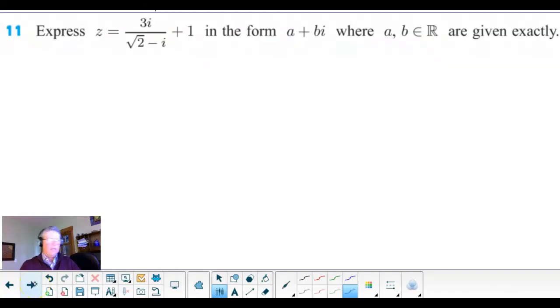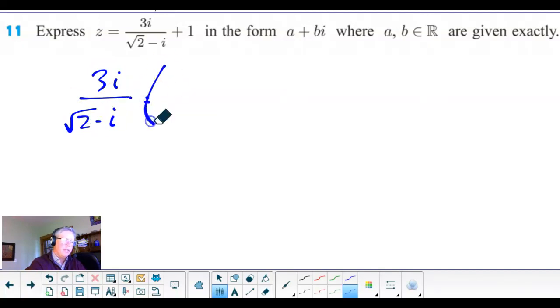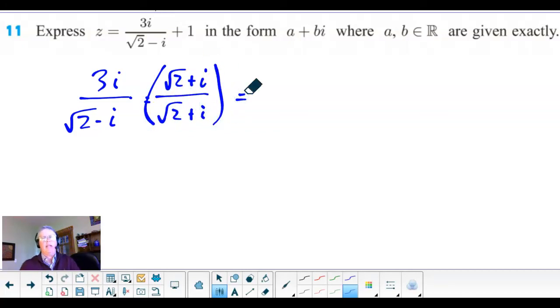Hey, last one. This is off your homework, so I thought I'd get you started. It's a little bit awkward, like in the form a plus bi, we don't know really, we got these different numbers. That's exactly what they are. They're just different numbers. So perform the division first. And that means multiply square root of 2 plus i, square root of 2 plus i, and just get this done, and then add 1 to it. That's it. So on the bottom, I will tell you square root of 2 times square root of 2 is 2, and we get that plus 1.